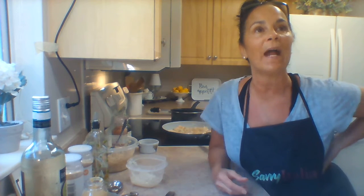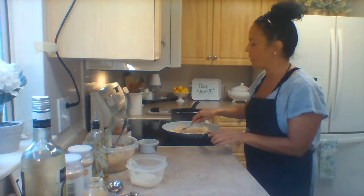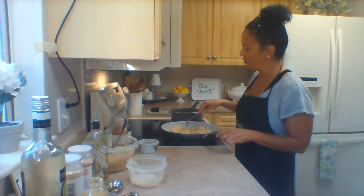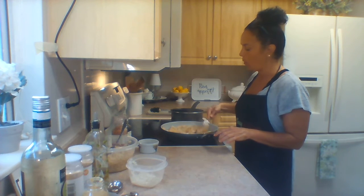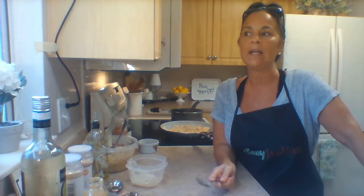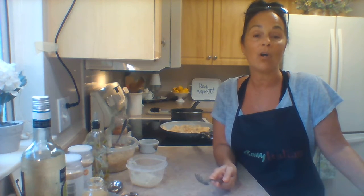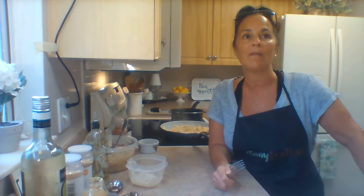Lana is making grilled barbecued chicken — her daughter makes a great homemade barbecue sauce from scratch, that sounds really good! I love when I see children cooking. A lot of younger people are the reason I started the monthly meal plans — they tend to order out a lot, and now with everything going on they're cooking at home but aren't fully aware of how to stretch a dollar or get a meal on the table quickly.